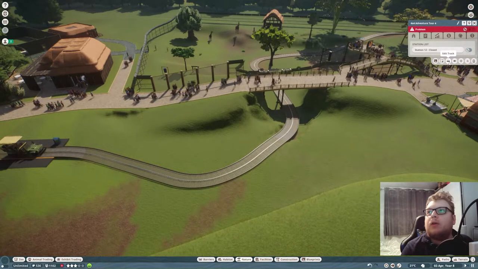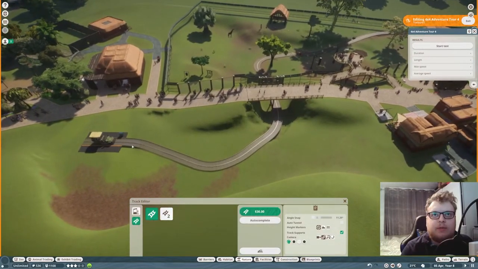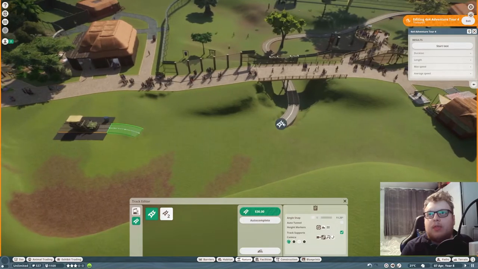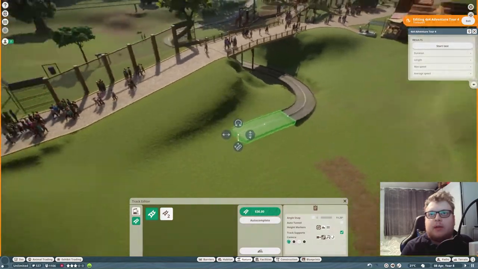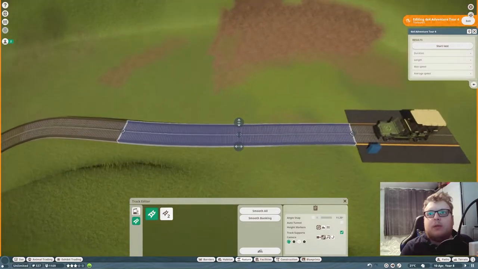I am, however, going to edit this track here, just to make it look a little bit nicer. First of all, I'm going to grab all of this and we're going to delete it. And then from this end, yeah, it already knows what I want to do. Fantastic. And I should be able to auto-complete that. There we go.